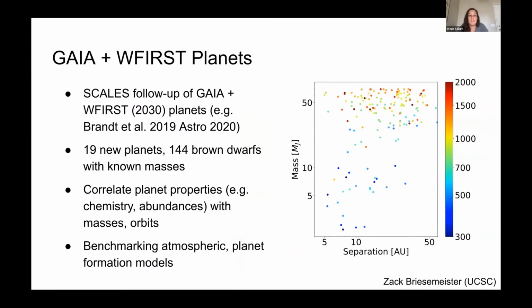Another exciting application in the exoplanet world is characterizing planets that are detected via astrometry, for example with Gaia and WFIRST. This is what's shown on the right here. You can see the expected planet yield for planets that would be detected by Gaia and WFIRST that we'd be able to see with SCALES. We can get down to temperatures of 300, 400 Kelvin and masses of a couple of Jupiter masses. So this will be super exciting for benchmarking planet formation models and atmospheric models.